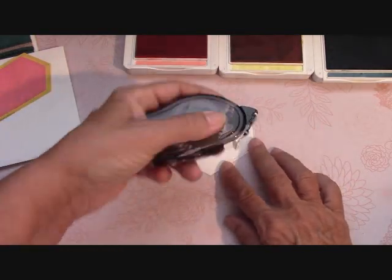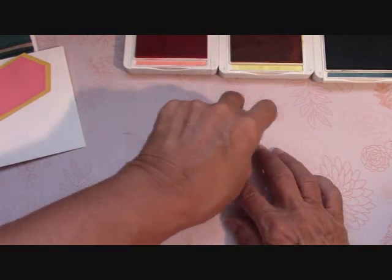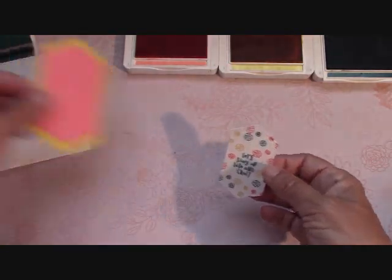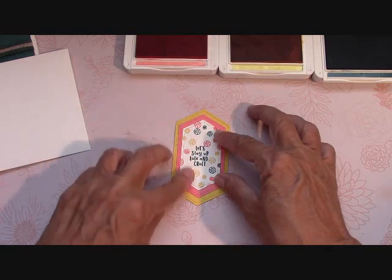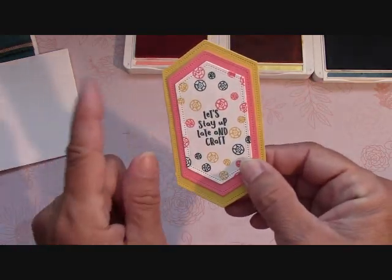You know, that would really be a fun card for a birthday, with those sequins, and to put happy birthday. So instead of Let's Stay Up and Craft, you might find a little happy birthday one. Look how pretty that looks all together. Didn't that just pull it together? Just a little bit of ink, a little bit of stamping.